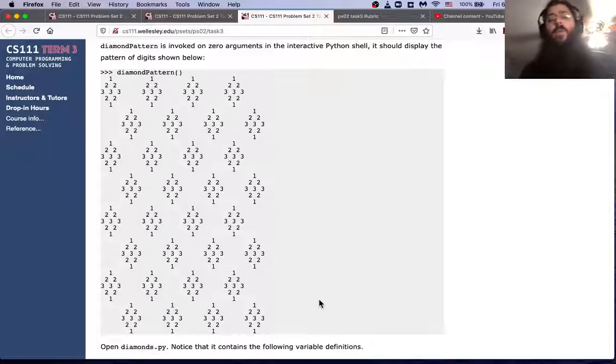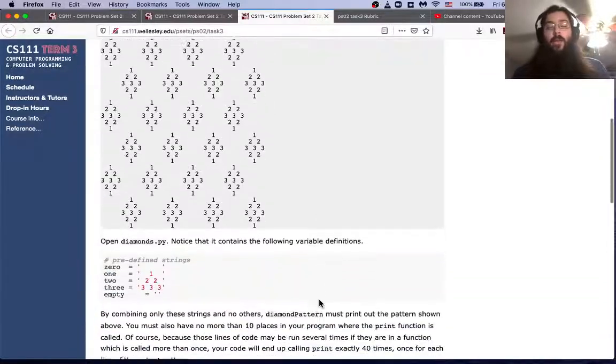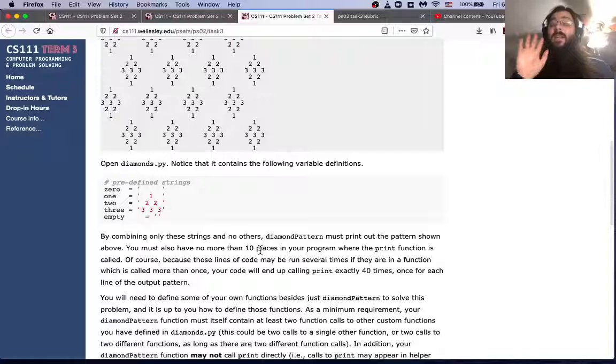But just because there are 40 calls to print as part of the process does not mean there have to be 40 individual lines of code that say print on them. And so our requirement is that you can have no more than 10 lines of code that say print. And if you want to satisfy the extra goal, you have to get it down to just 5. But your process is always going to involve calling print 40 times. Okay.